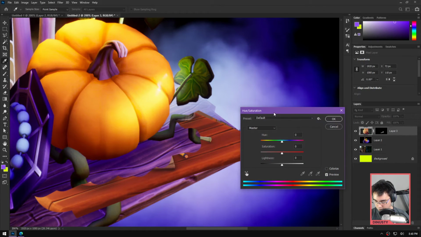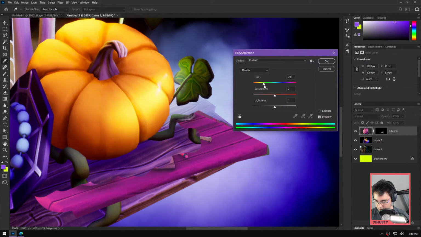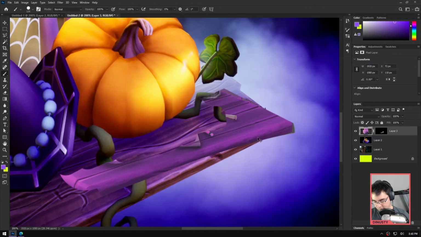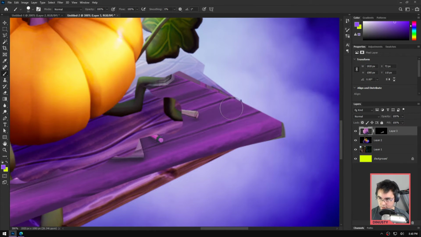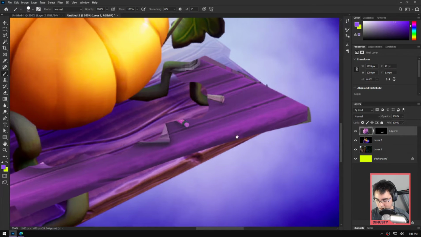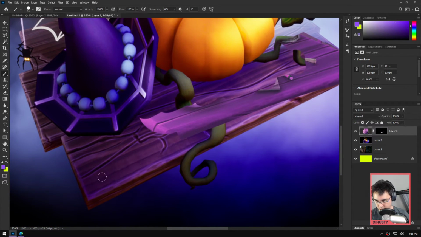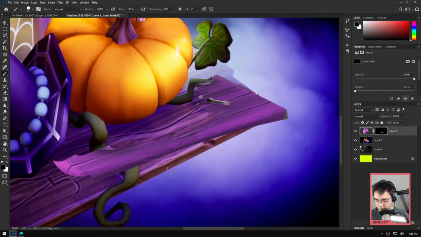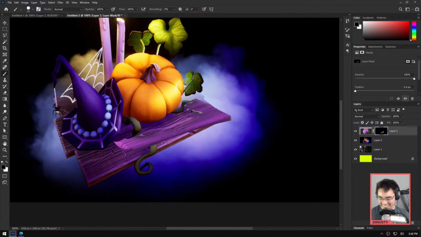Because then you could actually go in and just shift this to more of the purple you were going for. Maybe tone the saturation down, lighten it up a bit. And you can see how much of the noise is just kind of gone that you're getting in this one. This is like, yeah, I really like how you created this part. I can't paint. Anyways, super cool.